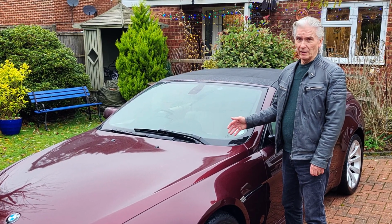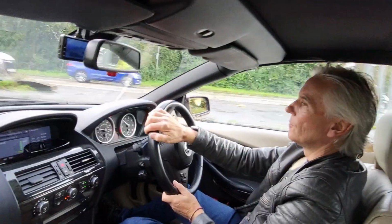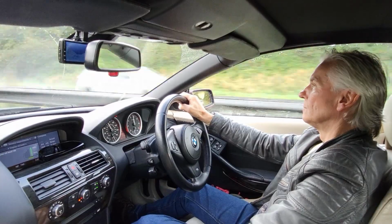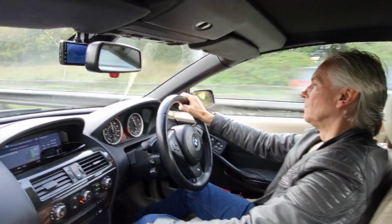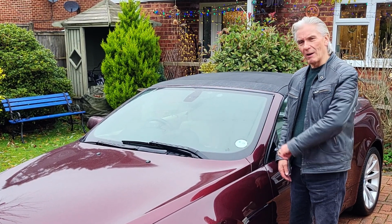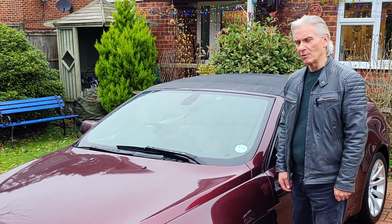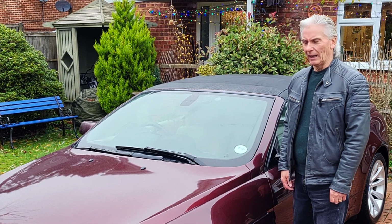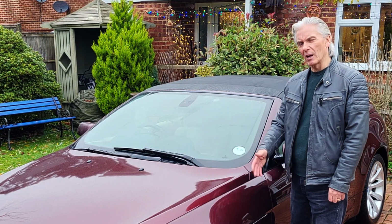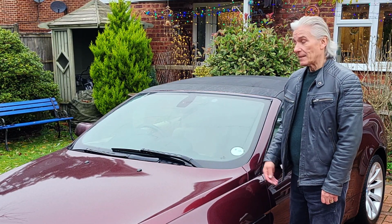Now, the gearbox works fine in drive, but as you know, I change gear using the Steptronic all the time. Off we go. The problem is, I'd come up to a roundabout and just before I hit the roundabout, into Steptronic, down into third gear, round the roundabout and then pull it back into fourth gear. Nah, it just stayed in third gear with the valve train screaming away, making an awful racket. Yeah, very embarrassing when you're next to a car you're overtaking. You run out of revs and just sound like a diesel. Yeah, no good at all.